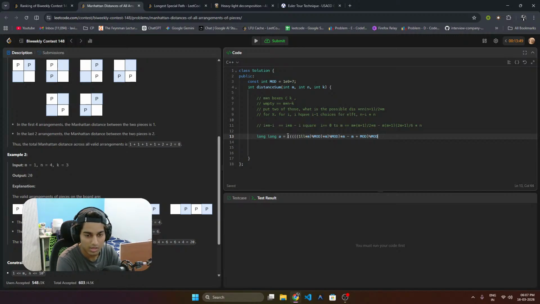I think this is okay. Dividing by 6. This is fine, right? I hope so. Then I have to multiply it by n square. Let's do it.